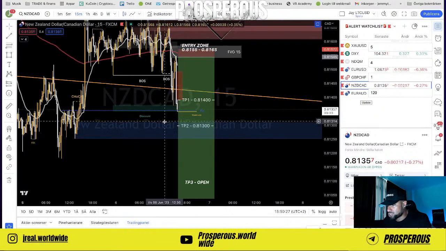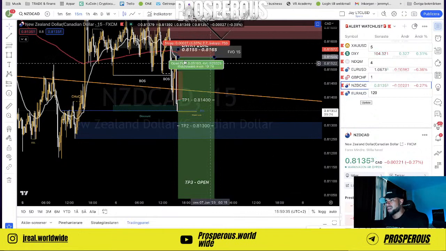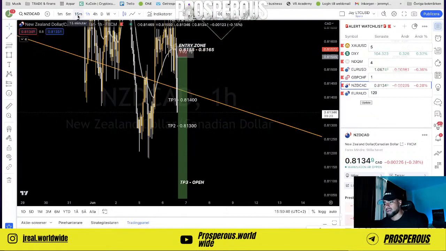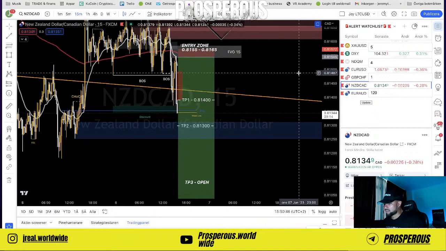Because if it reverses, we want to have some type of security, some type of reversal point it can bounce off from. And the 20-day EMA will be perfect for that. And then we get the 20-day EMA on the hourly time frame as well. So that's that. But right now it's heading for TP2, so it's beautiful. So stop loss moving.